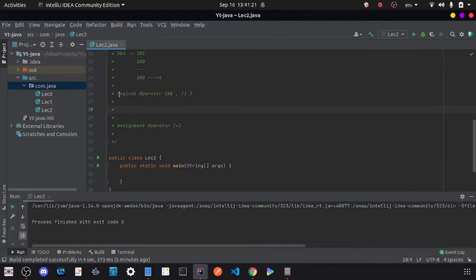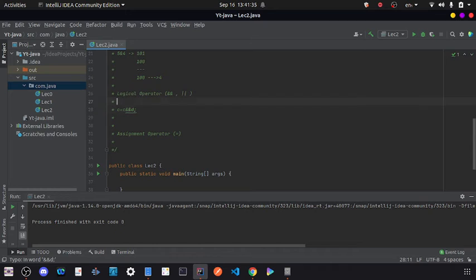And we can do logical operators on booleans only. If you are coming from C, let's say we have C and D, where C is 1 and D is 0.